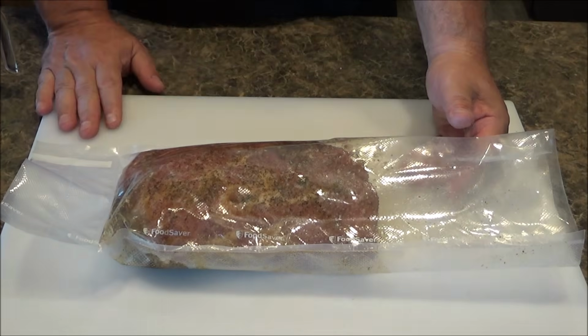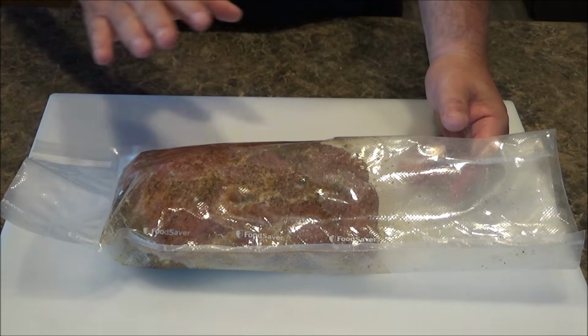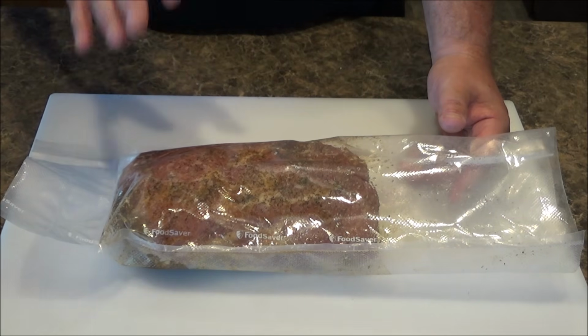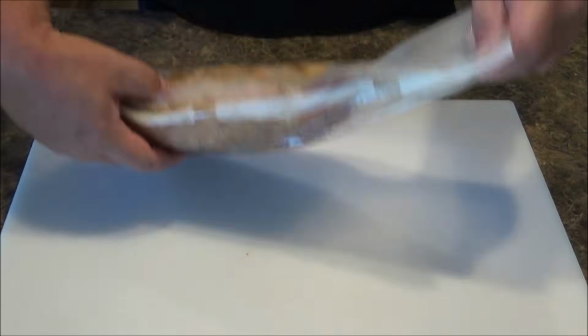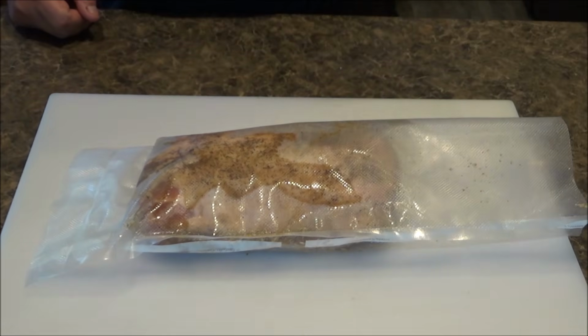The other thing I forgot to mention is I used the low sodium soy sauce since I did salt the pork. And you know, there's going to be salt obviously in the soy sauce. I just want to make sure it doesn't become too salty. So if you have the low sodium soy sauce, I'd recommend that. All right, let me go vacuum seal this and we'll get the sous vide bath heated up.